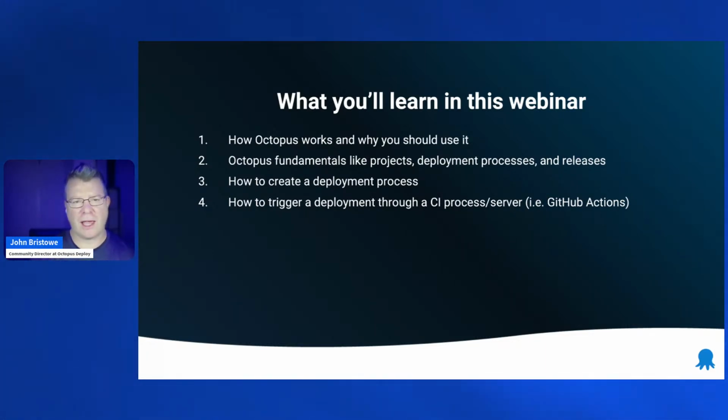Next, we'll take a look at how to create a deployment process from scratch. I'll show you what that looks like. We'll talk about what are called steps, which are the building blocks of the deployment process. And then finally, we'll show you how to trigger a deployment process using a CI process or server.